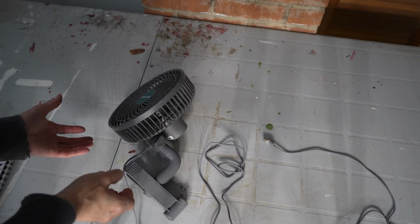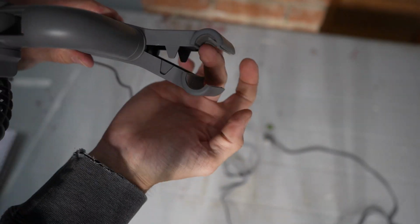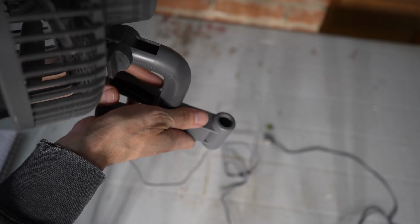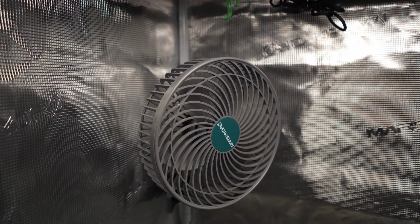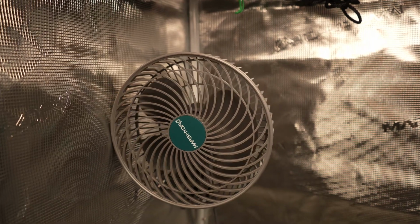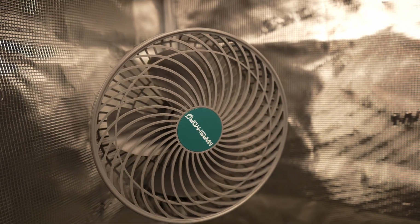Easy assembly. Now all you have to do is go into your tent, take this part, and put that onto your bowl, and it clips on. And it holds it right in place. Easy peasy. Such a quiet fan, you can barely hear it.